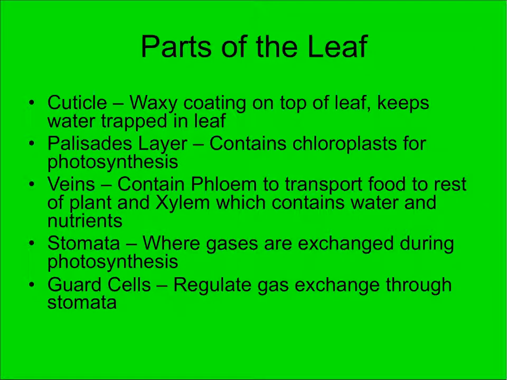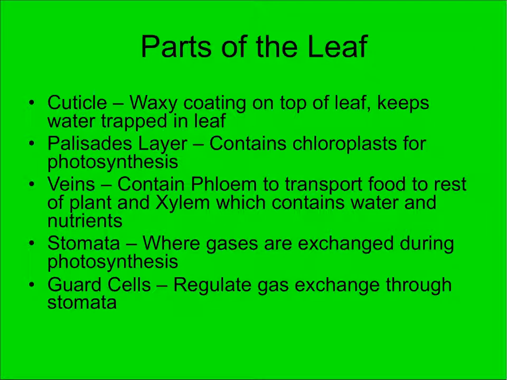We know that plants carry out photosynthesis, but we didn't really go into the structures that are involved. And so the plant has a protective covering called a cuticle, kind of like the same for your nails. It helps you protect your nails. They also have various layers where you find the structures. The chloroplasts are going to be found within what's called a palisade layer. You also have the veins. And we've all seen leaves, and we've seen the little lines and structures on the leaves. Well, these are veins, and they contain the vascular system for the plant. We just discussed that. We talked about the phloem and the xylem.